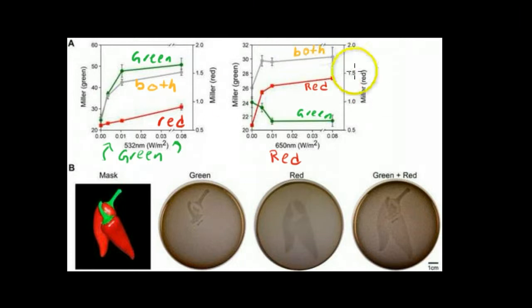So when they shined red light onto the red sensor at varying intensities, they found also a very similar profile as was found over here on the green sensor with green light, in that after about 0.01, the system effectively saturates. So once again, their only effective control over the output is going to be between 0 and 0.01 watts per meter squared.